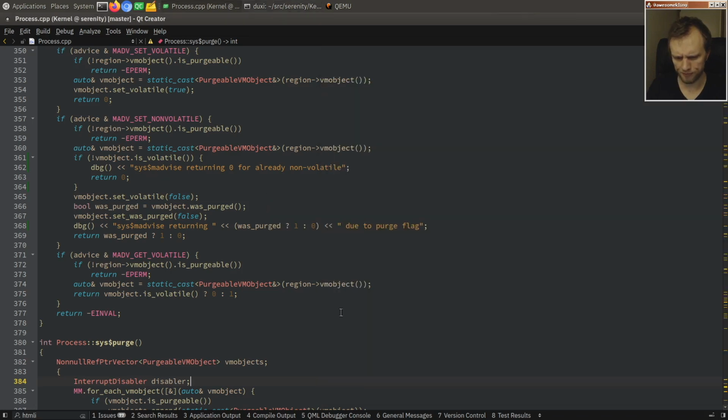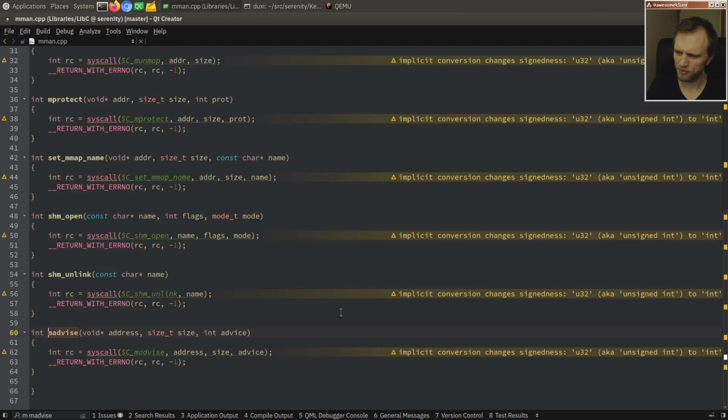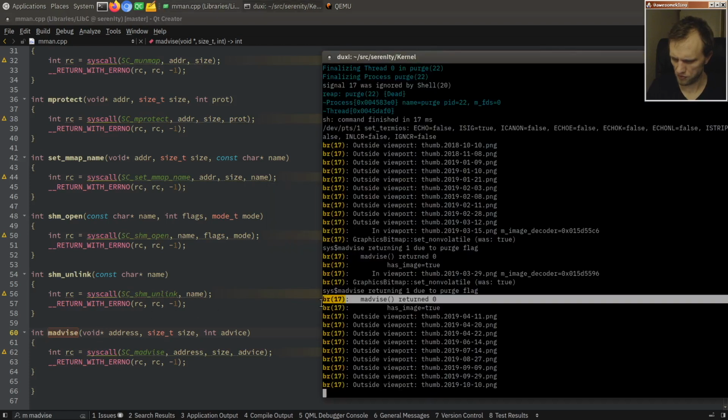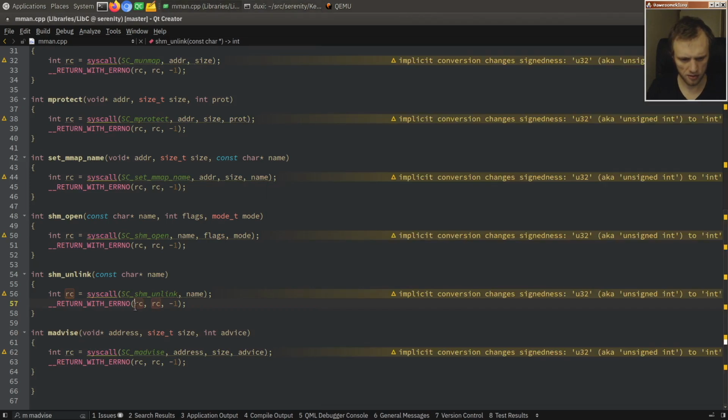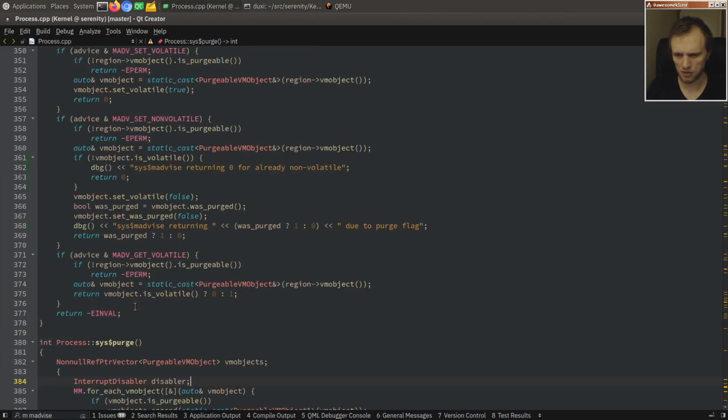What's going on here? mAdvice returning 1 due to purge flag, and it says return 0. Why is that happening?